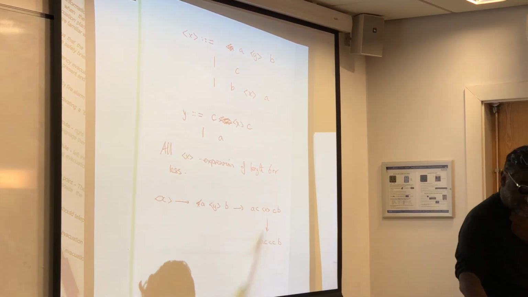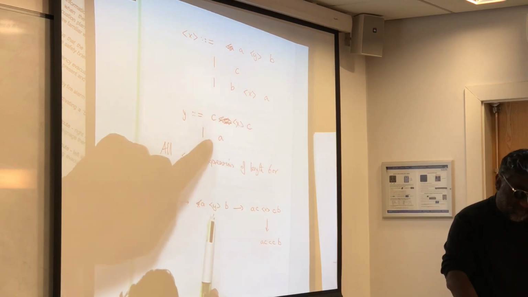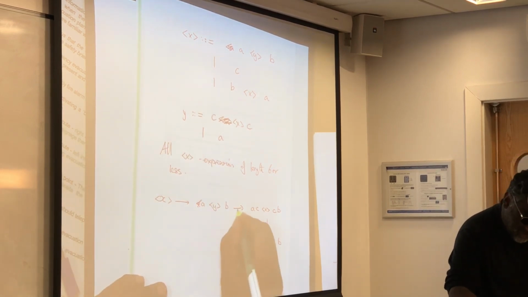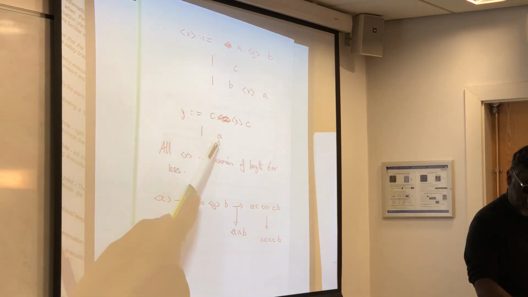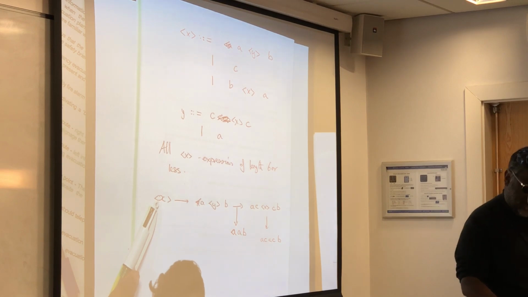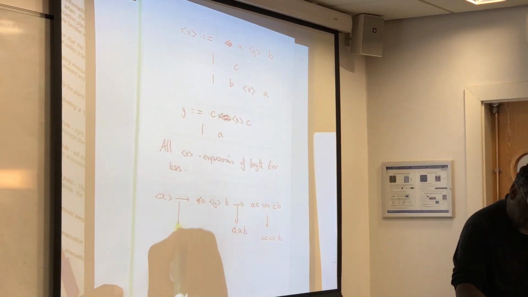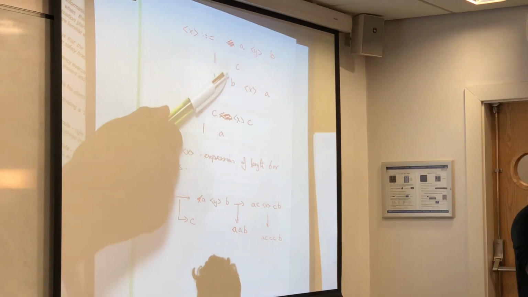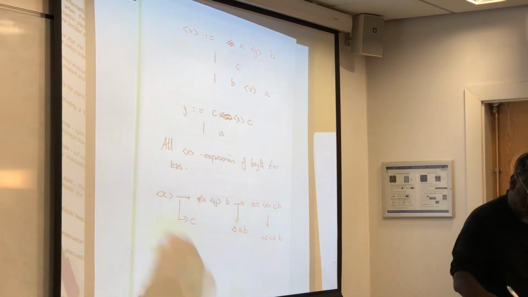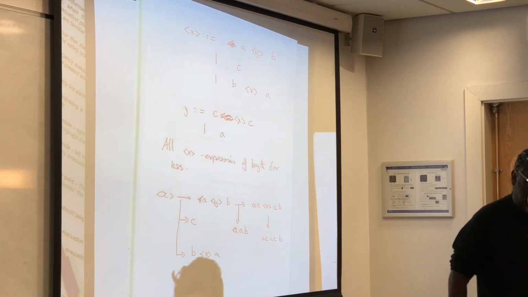Now here, going back one, when we had to expand the y, we used the C's, but of course we could have used an A. So an alternative would have been to go to A, A, B. Y could become an A. That's the only other alternative. So going back again, there we used this one. Well, of course, we could have used this rule, C, and then we have to stop because there's no more x's or y's. Or we could have used B, X, A.